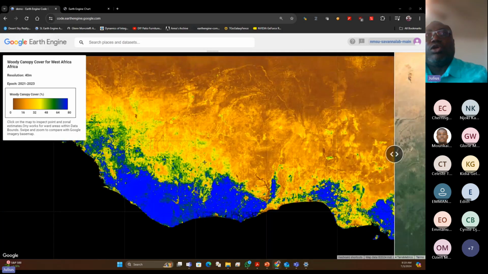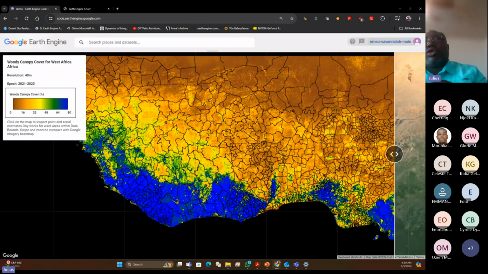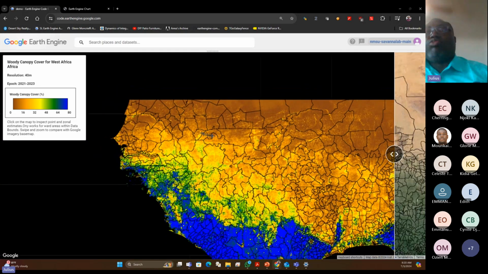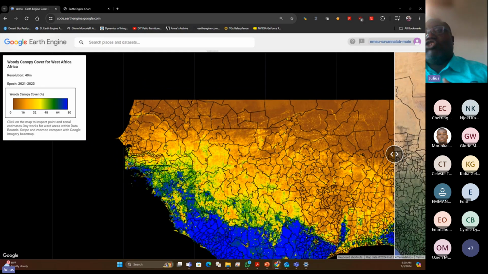You can see the scale there from 0 to 80%. We cap it at 80%. We haven't capped the data at 80%, but the reason I like showing it up to 80% is because when you predict woody cover, especially with machine learning models, there's always a bit of bias. It slightly underestimates at the higher end and slightly overestimates at the lower end. So if an area has a prediction of over 80%, it could sometimes be even up to 100%. But those of us interested in drylands are not concerned about that because we rarely get up to 80%. We are more interested in the 0 to 40%, 0 to 50% range.